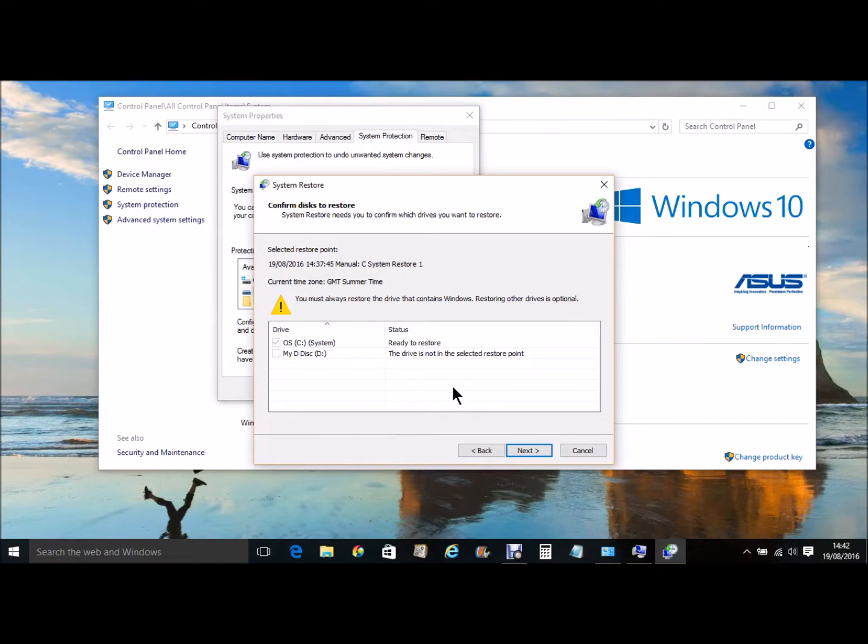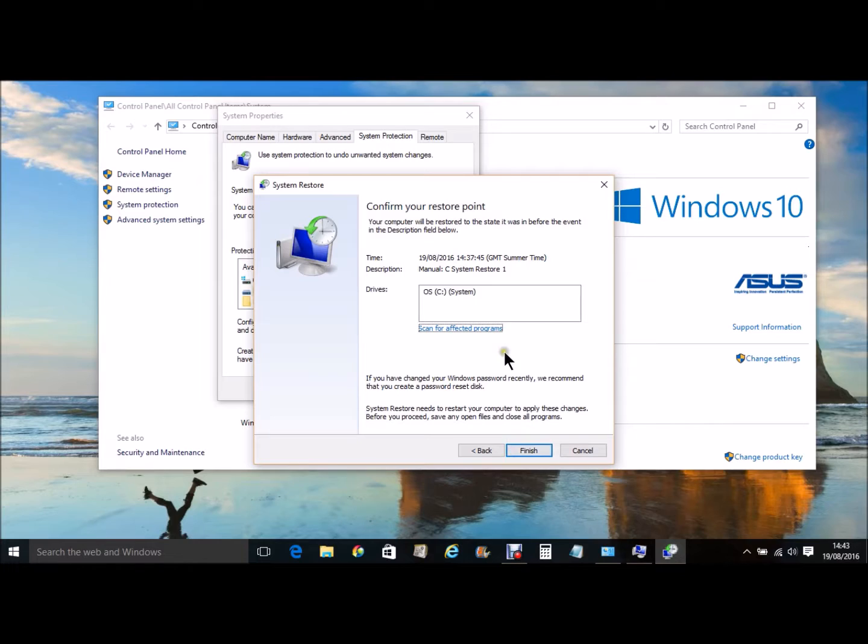So when we opted for drive D before, it would have done both drive C and drive D, but because we have clicked on drive C, it is only going to do drive C. We would click next, and there you can see that drive C is the only drive that is going to be restored. Drive D would remain the same. If we click finish, that would take us into the system restore operation, but of course we're going to cancel that.